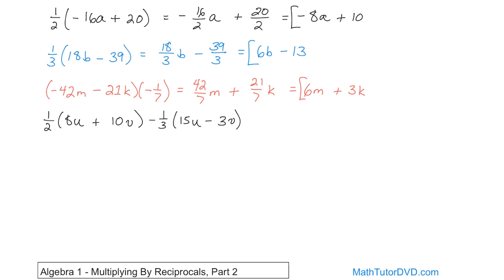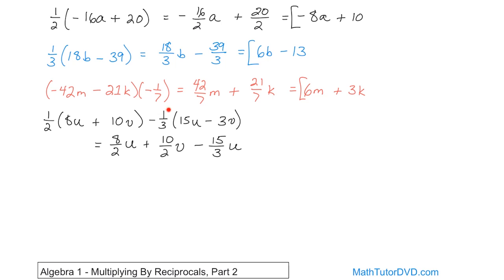You need to think of that as a negative 1/3, which gets distributed into each of these terms. So we have to do everything a few times. So the way we're going to handle it is we're going to drop down below here to make sure we have enough room. And this 1/2 here multiplied by the 8u, positive times positive gives us positive. It's going to be written as 8 over 2 times u, because the tops and the bottoms get multiplied together. And then we'll do the same thing here. The 1/2 getting distributed in here is going to be plus 10 over 2 times v. Okay, and then we have negative 1/3 times this term. Negative times positive gives us negative, so we have to write it as negative 15/3 times u.